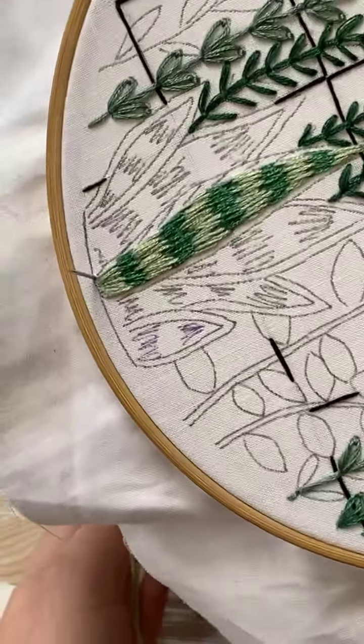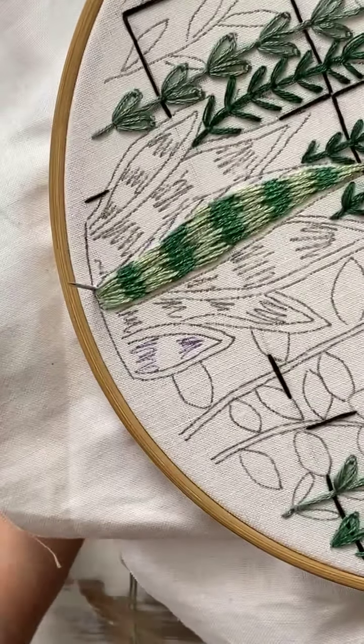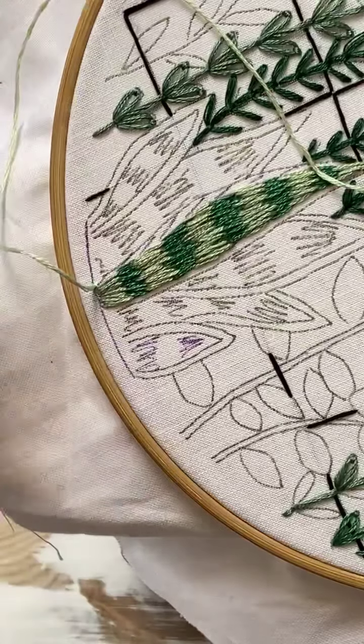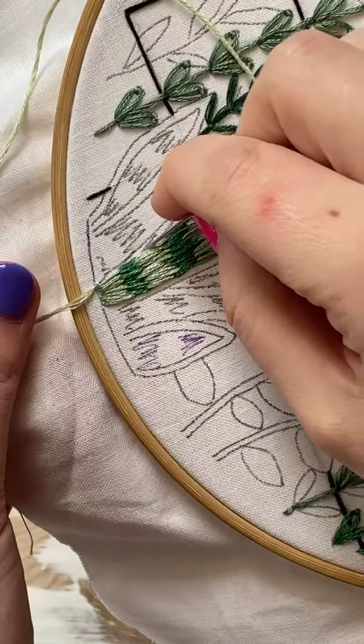So let's just see here. Something's wobbling. Let's just do that. All right, so we're gonna go up from the back. Again, it's 1043. It's the yellow green color. Yep, 1043, and I'm doing 4 strands. So we're gonna make a loop.